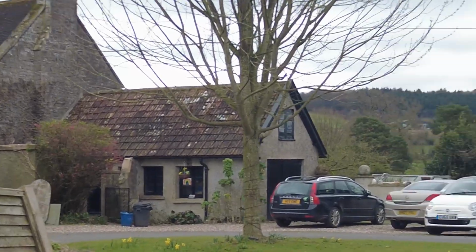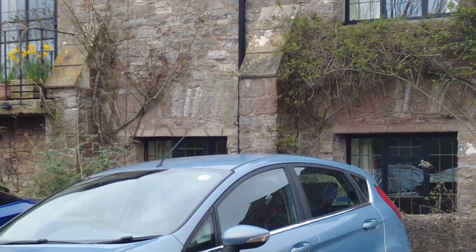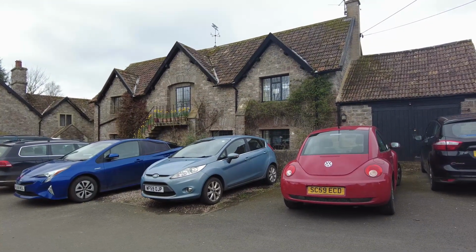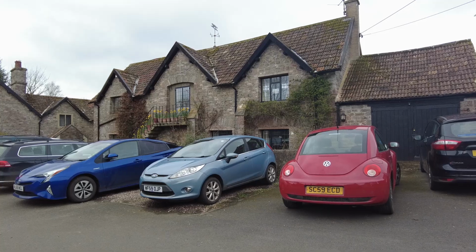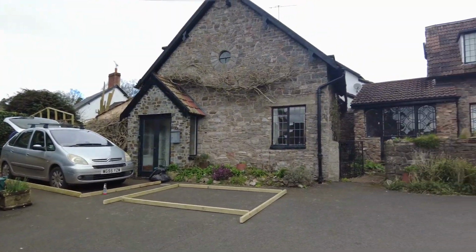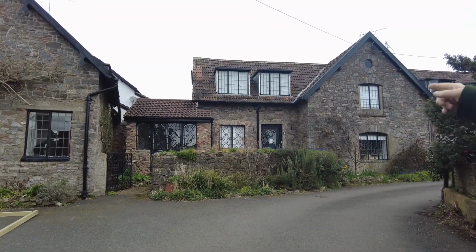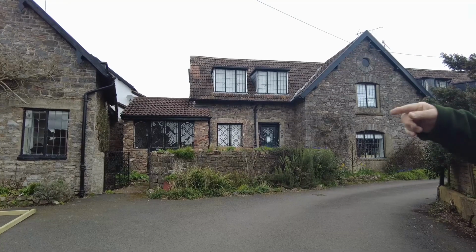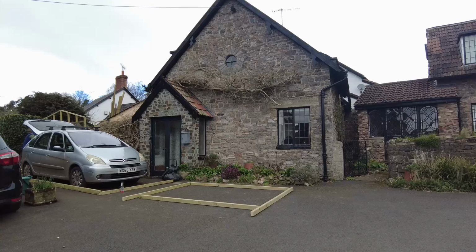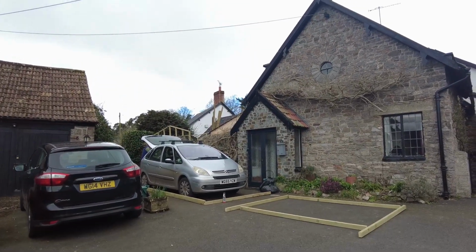And this is the granary, which was the barn, and you can see where they would have had access up the stone steps. Oh, it's a beautiful building, isn't it? Just gorgeous. And then all of these were just little outbuildings. But you can see that's a modern extension. You can tell by the different stonework. It fits in very well though. And this porch on the front of here is an add-on. But these little porthole windows seem to be a feature, don't they?